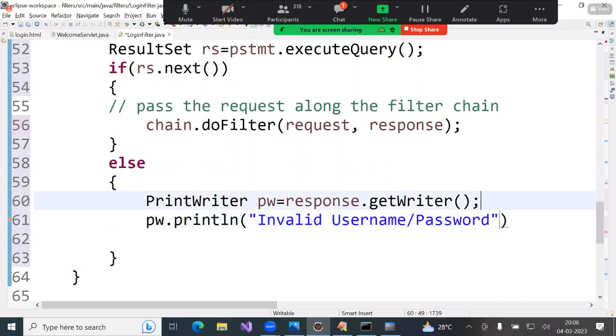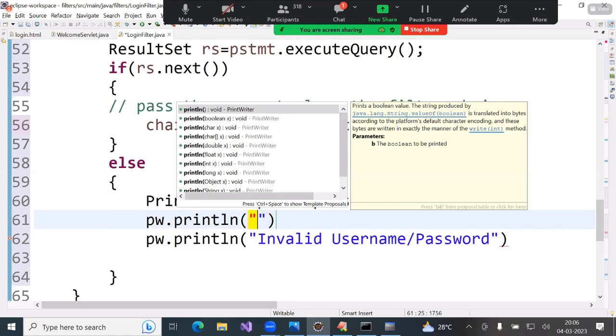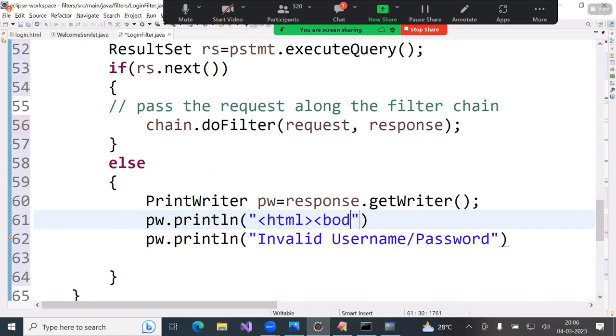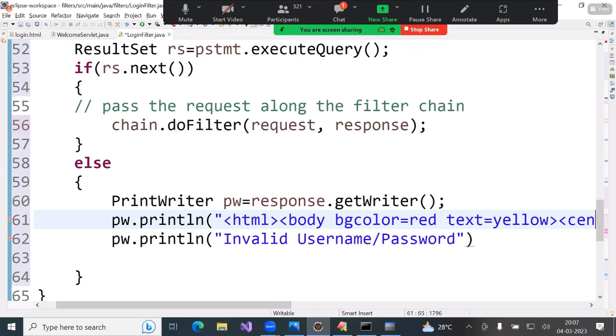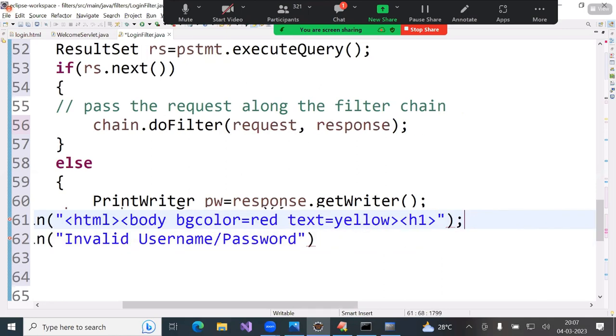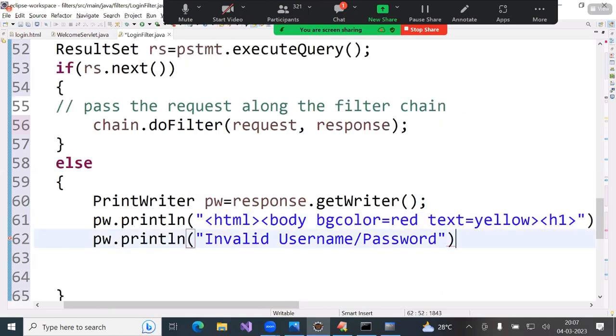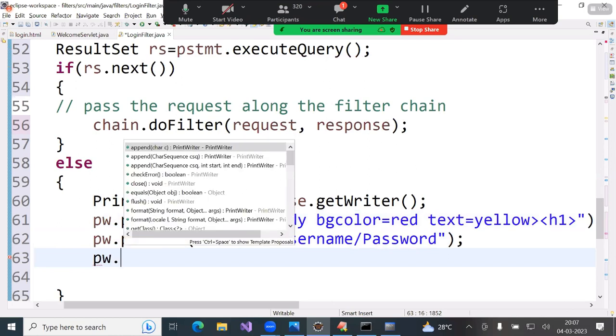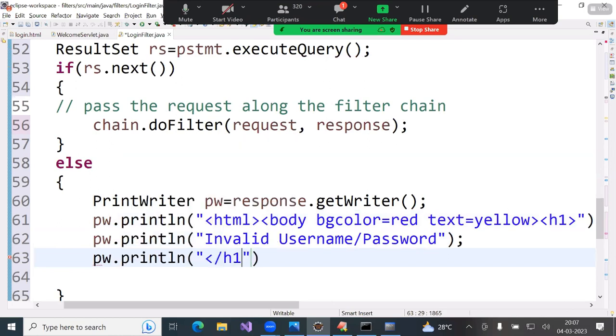Okay, now for this you can add HTML, body, bgcolor, text hello. Whatever you want you can write. This is just HTML. Instead of plain text I'm writing HTML. That's it. H1 close, body close, HTML close.